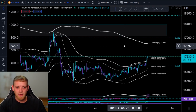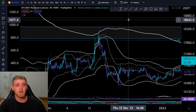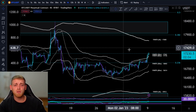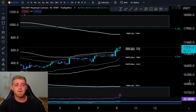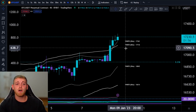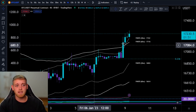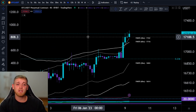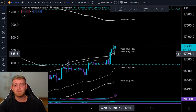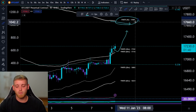Now, let's not be too hasty, because last time we tried to claim these areas, we got to around 18,300 but absolutely slammed down in terms of resistance. One thing that is positive is that we have claimed the volume-weighted average true range levels of the 1 hour and the 30-minute. These are usually very strong resistance areas, guys, and the fact that we're finding support on this is positive. I would probably expect a pullback to around 17k if we are going to have continual extension to the upside, up to around the volume weighted ATR of the 4 hour.